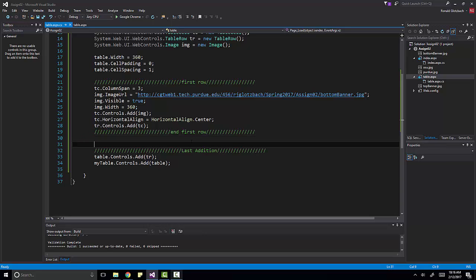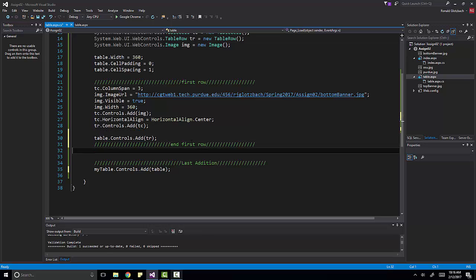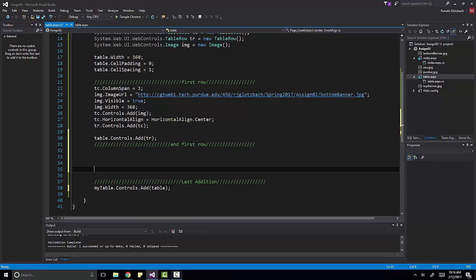I'm going to make an alteration here, and this line here, table.controls.add, it's going to be used many times in this. I'm going to take this particular one and I'm going to move it up to here, and it will be with that first row there. And as you'll see, every time we add a row, we add this statement here.